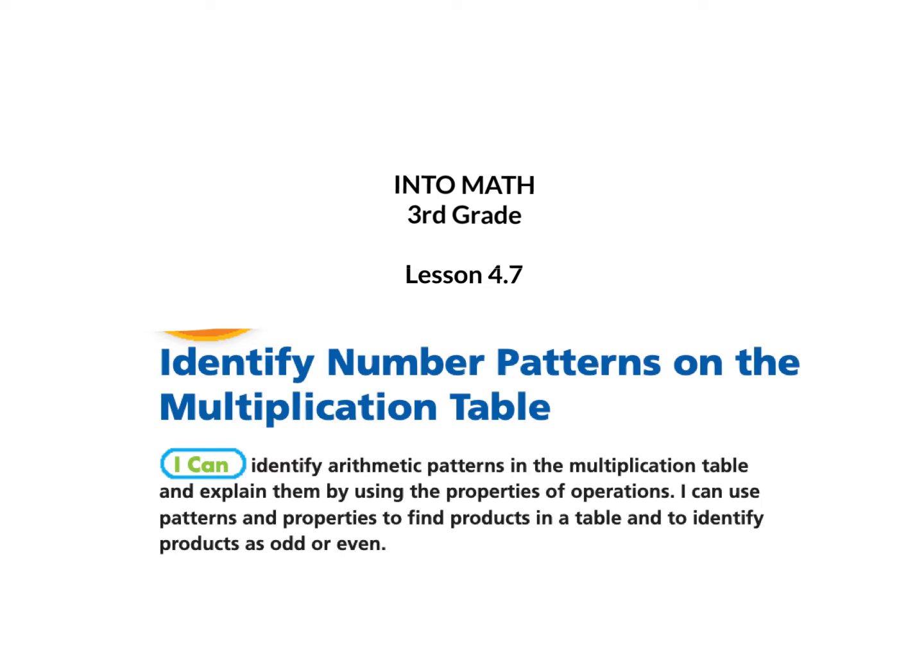Into Math 3rd Grade Lesson 4.7, identify number patterns on the multiplication table. I can identify arithmetic patterns in the multiplication table and explain them by using the properties of operations. I can use patterns and properties to find products in a table and to identify products as odd or even.